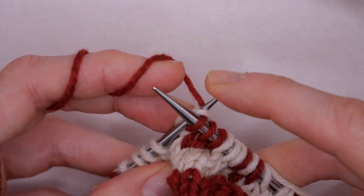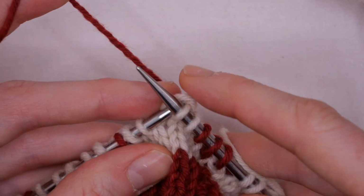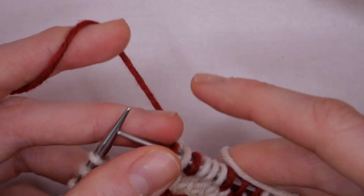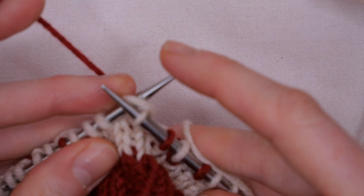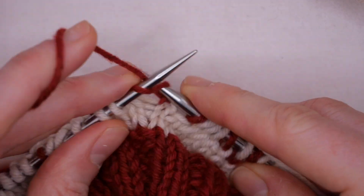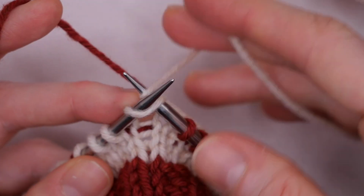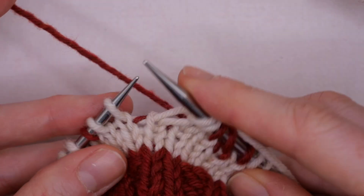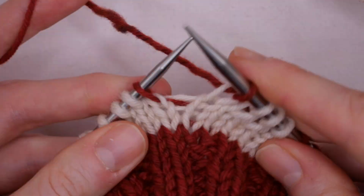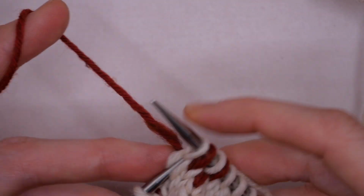And I will just say again, if it hasn't been said, that it's always better when you're doing color work to err on the side of being a loose knitter than to knit color work too tight. Because like she was just showing you, if you knit it too tight, it's going to bunch up. That means it won't be stretchy. Especially for a hat where you have negative ease, maybe 2 inches of negative ease. But if it's color work and you knit it too tight, you're going to end up with a 17-inch hat that doesn't stretch. But the good news is a kid could wear it. Kids are appreciative, especially babies. Babies are the least judgmental.